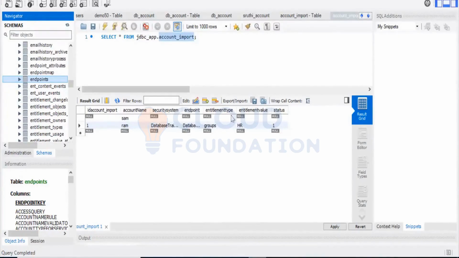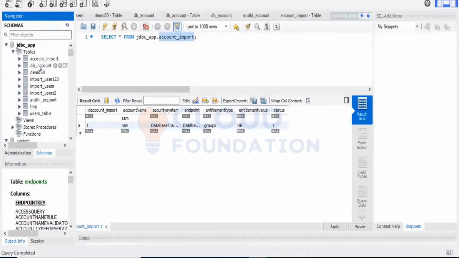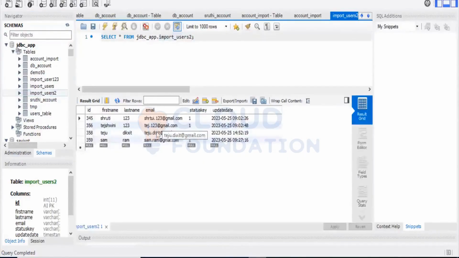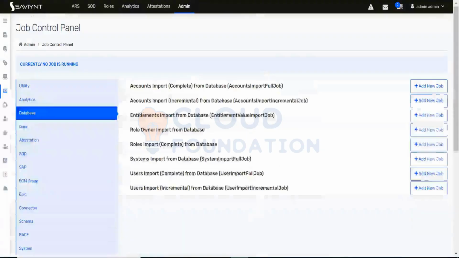How we can generate this email ID, where we are passing this email ID in the table while you are doing import user. You are manually mentioning it; this email ID should auto-generate. That also we will see, how we can create a username based on first name, last name. Let's say I want the user to be SR123, automatically generated. That also we will see. And how we can automate this process. We need not run the jobs one by one. It should run automatically, right? Those things also we will see.